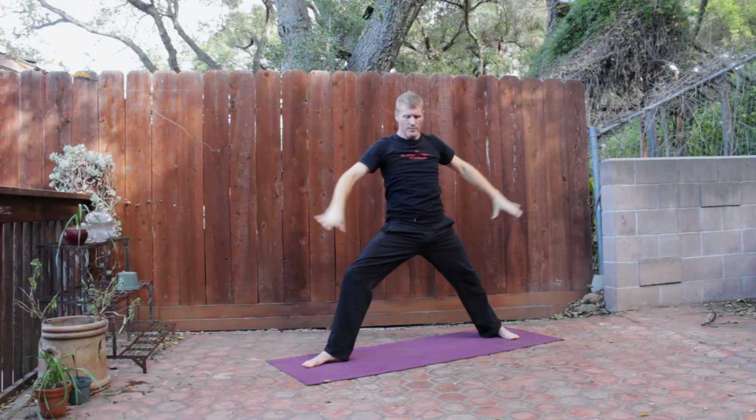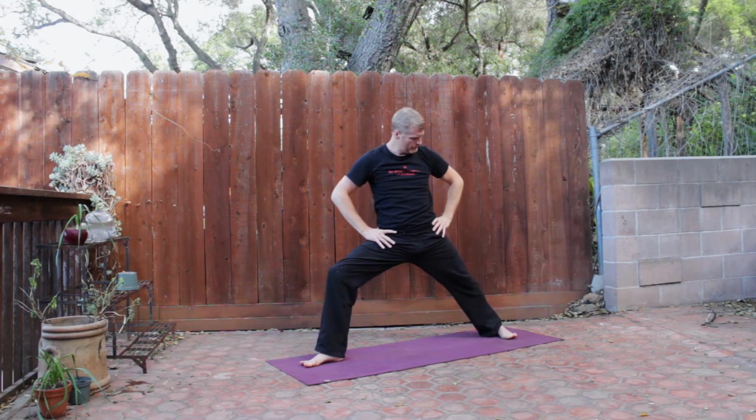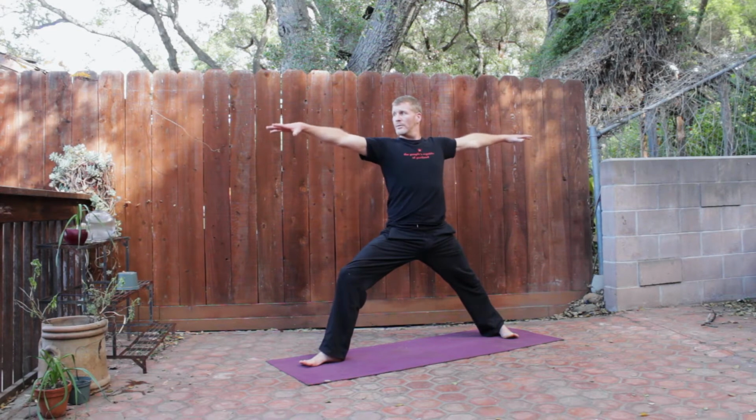Take a moment to put the hands on the hips and almost push the legs down. So grounding the legs down, grounding through the outer edge of the back foot. Make sure that back foot is turned in slightly, and the front knee is moving toward the baby toe, not toward the big toe. Floating the arms up on an inhale.